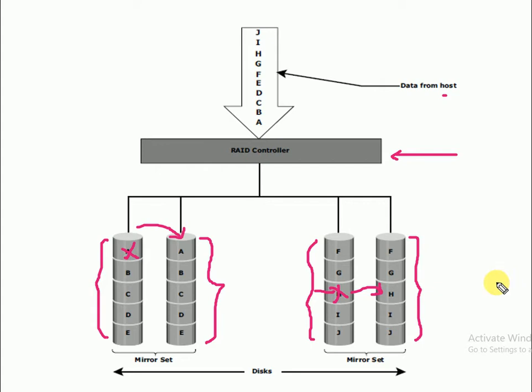So high availability, data will always be available in the case of the RAID 1 configuration. But in the case of the RAID 0 configuration, data availability is not given any importance, but data is distributed among different disk drives. Data portions are distributed among different stripes, but we cannot always assure that we will get the data if one drive has a failure. Some portion will be missing in the case of the RAID 0 architecture.